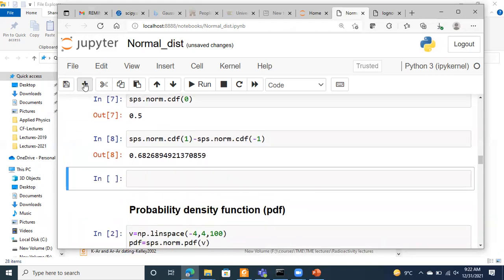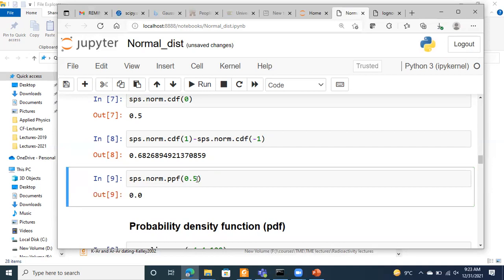Now the percent point function. For the percent point function, I would like to check the value. For example, I got the value scipy.stats norm.cdf(0) equal to 0.5 here, right? So the inverse of it, norm.ppf of 0.5, would return me the value 0, right? So it is the inverse of it, from probability to the x value. I have provided the probability, and now what's the x value?